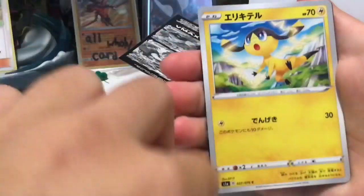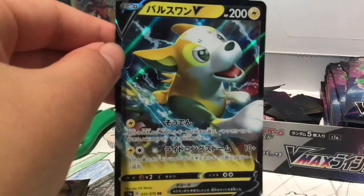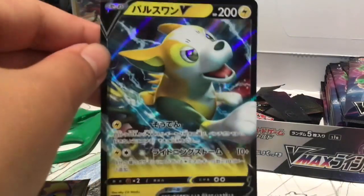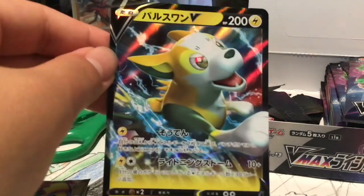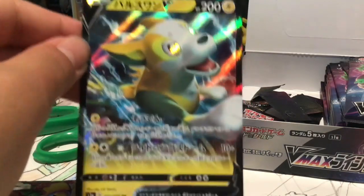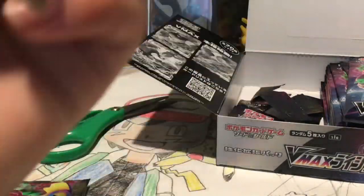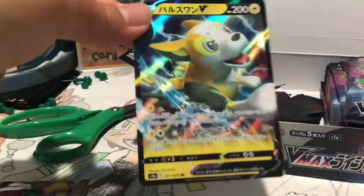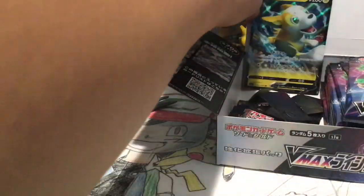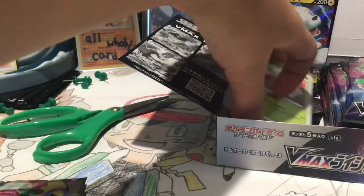Oh shoot, we got our first V, check that out. Whoa guys, my luck was so bad, I can't even believe we pulled this. I'm honestly gonna admire this right now. And that, I forgot what it's called, but I can't even evolve the pre-evolution of this into this dog. I'm not really good at remembering names, but yeah, there it is. Really nice. Whoo! And we didn't cut it, so that's good. That is a beauty. All right, I'm just gonna keep all these cards here. Guess we can throw them over there.